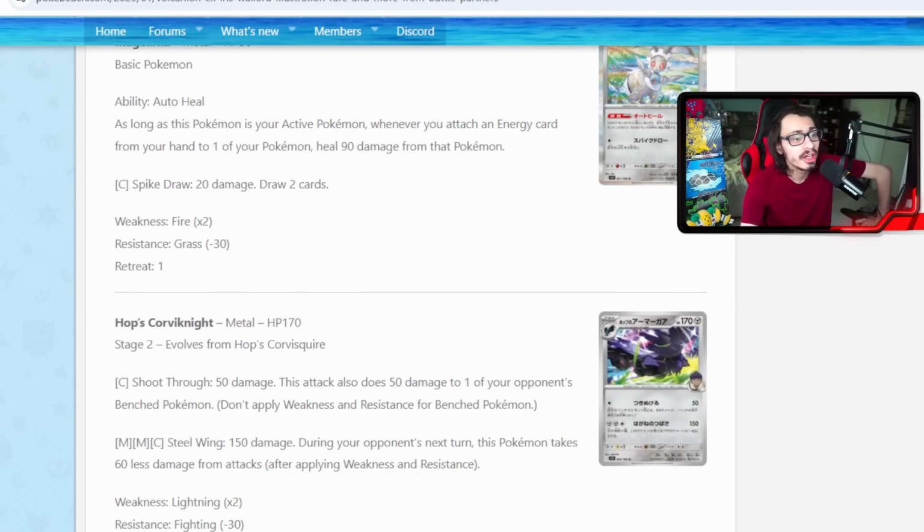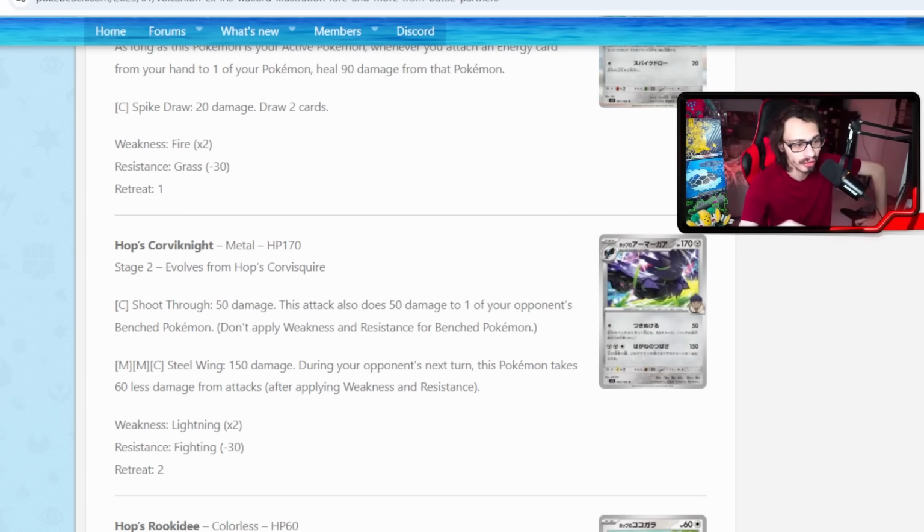All right, we do have some more new Hops cards. We got a Stage 2 line of Hops Corviknight here. So keep in mind when looking at Corviknight, there are all the other Hop support cards like the Double, the Choice Band, the Snorlax to do more damage. Hops Corviknight has the attack Shoot Through, which does 50 damage. Then the attack also does 50 damage to one of your opponent's bench Pokemon. So it's a stronger version of Zacian EX's attack that did 30-30. This one does 50-50. Not bad.